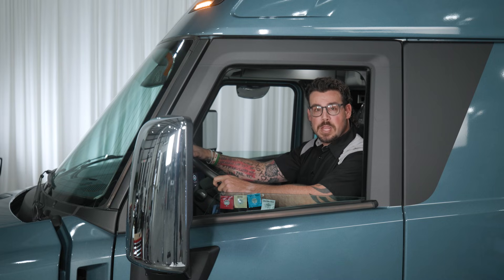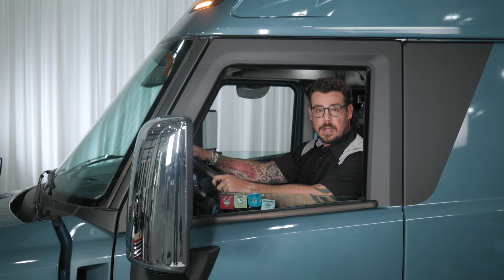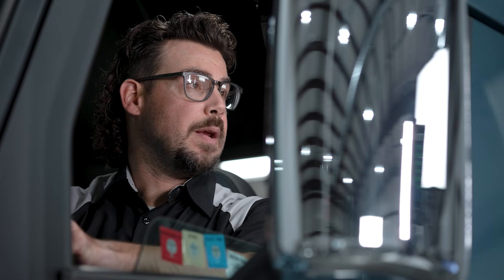Trucks with a traditional key rely on a mechanical switch, not a chip. When the key is inserted, it trips a switch inside the ignition cylinder. When you aren't driving, store the traditional key anywhere you want except leaving it in the ignition cylinder. Now, to one of the most important systems on this truck: the battery saver system.